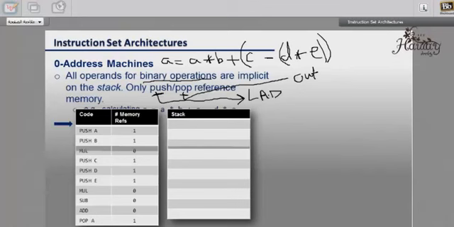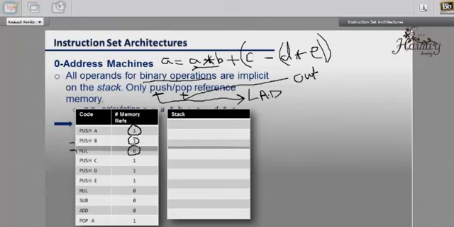So we say, okay, then we have the first value in. We said push is like load, so we need to push in. Now A is a variable which has a value, so the memory reference will give it a binary that indicates one, which means there is data. So the processor has to go and get it, right? Similarly, we have B, so we're pushing A, we're pushing B, that's data. Then we're doing the multiplication, so we have A and we have B, and now we need to multiply them. The multiplication has no value itself, so the symbol has no value, so it is zero on the memory reference, because it is only an operation. Now we finish this part.